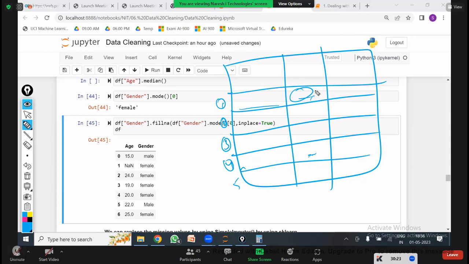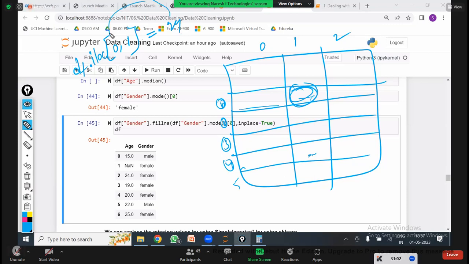Now, how are we going to select this one? How to select a single cell, by using iloc or loc? We have discussed how to select a single value. You use df dot iloc, and whatever the column index number is, that is 1, and the row index number is 0. So iloc of 0 comma 1 means you are going to get this value, and this value you fill with 24. That particular value will be filled with 24. In that way, you can fill a single value as per your choice.